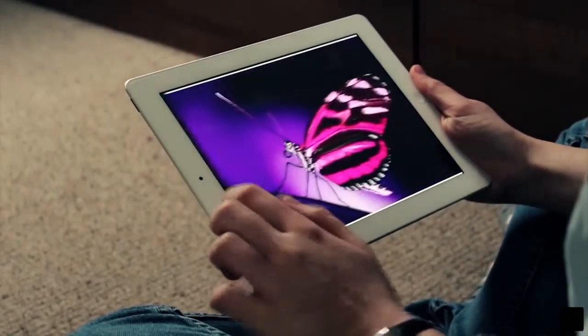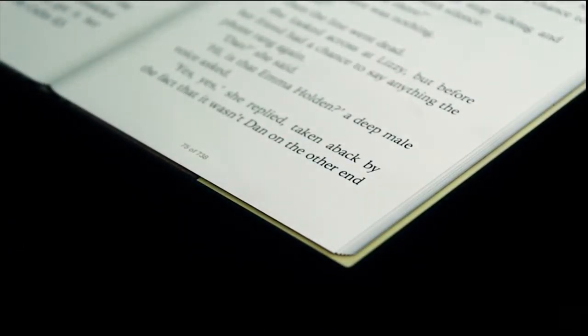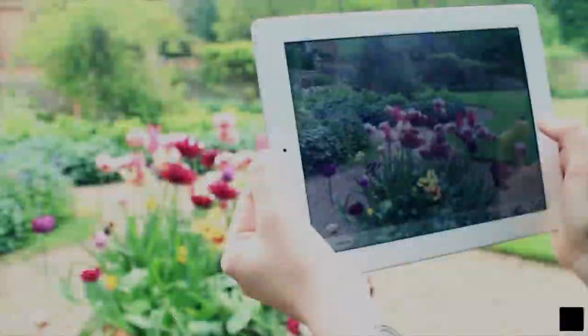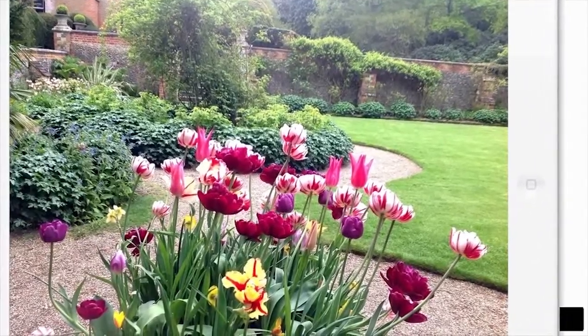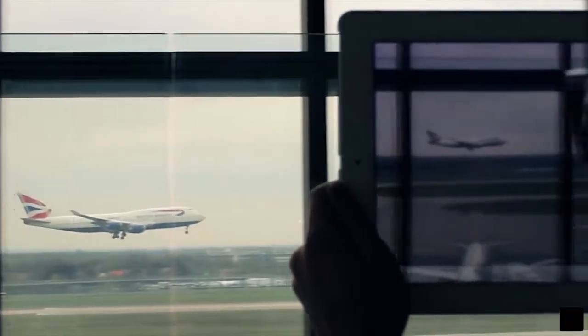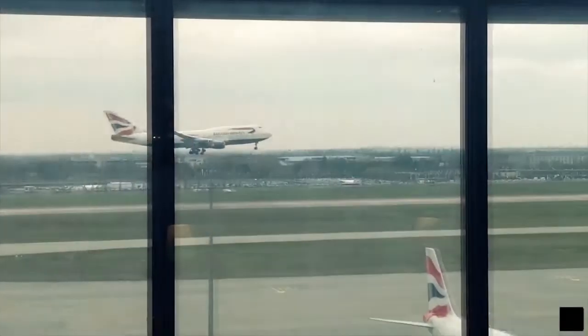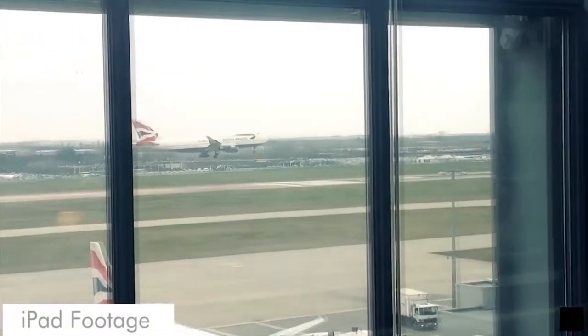Tightly packed pixels make the image quality of your photos much more vibrant, watching movies more enjoyable, and reading books more magical. With the new EyeSight camera with autofocus, you can take high-quality photos which are presented on the 1536 by 2048 screen. For those special moments, the 1080p HD recording camera will capture your memories in unbelievable definition.